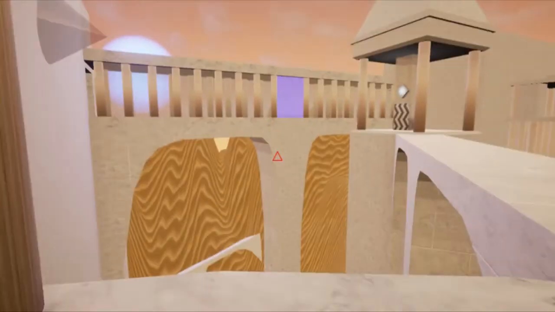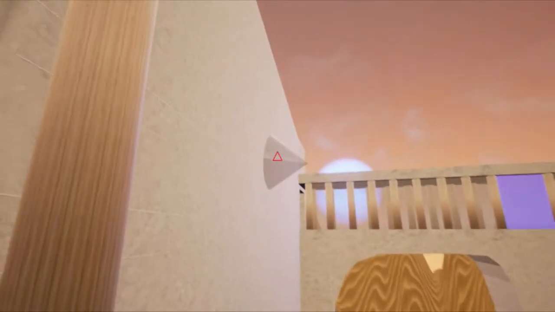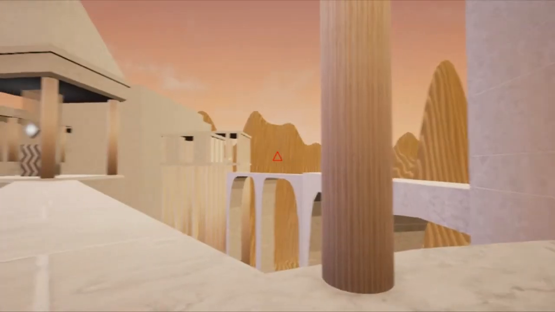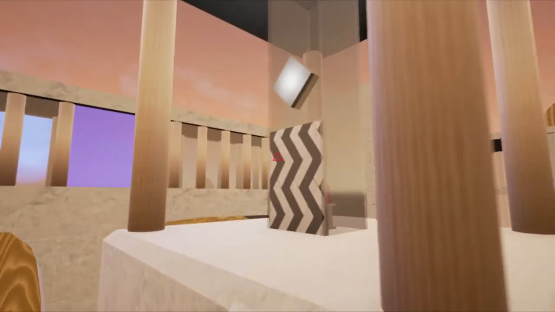And we're confronted with this very large open area. We seem to be in a desert or something. And there's this thing and some other objects around here. So the tower and sensor draws your attention immediately, so let's go over here.